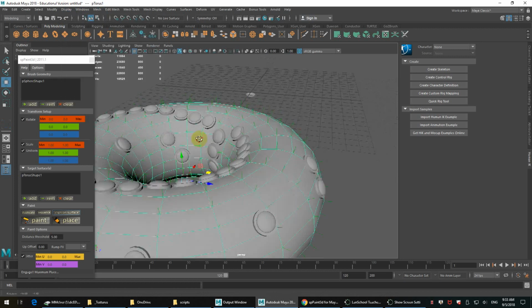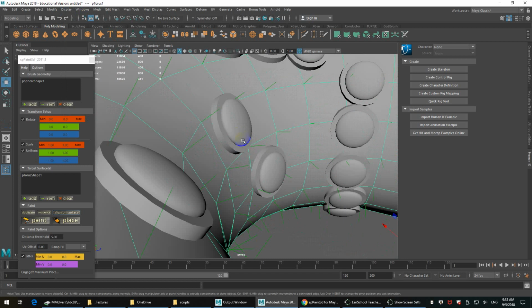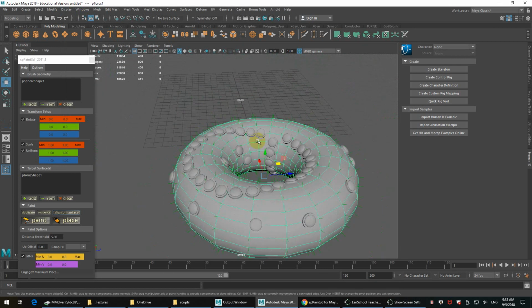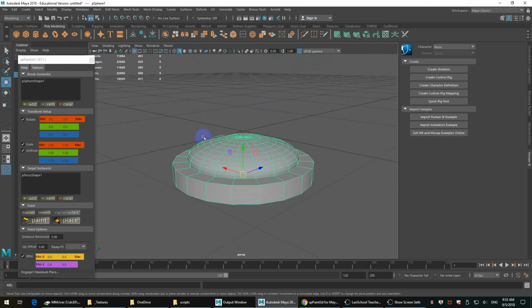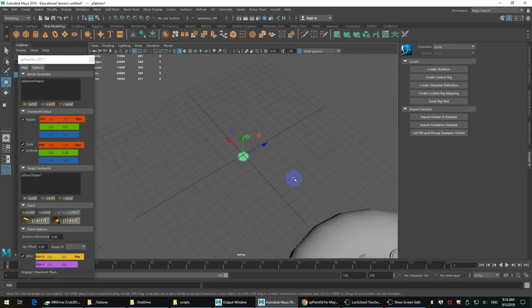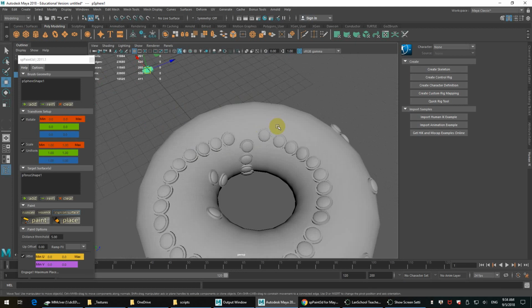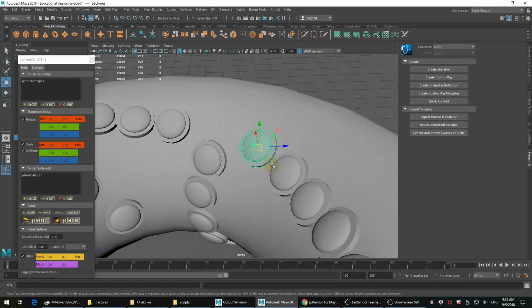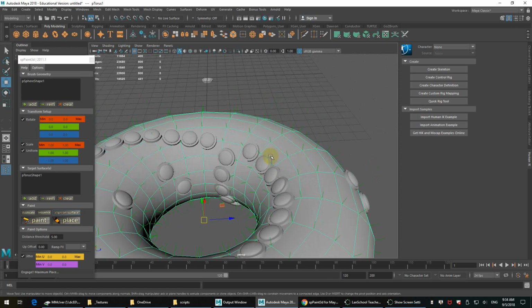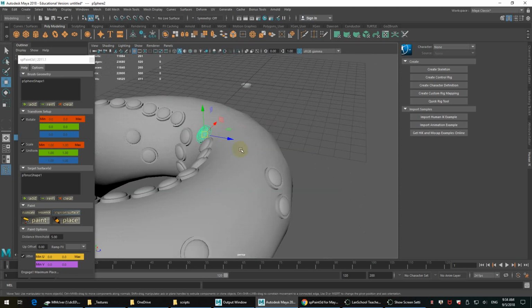Question? You know how when you place something, you kind of have to delete what's behind it to save on polygons? Yes. So no, usually I would keep, so that's a good question. The question is, do you have to delete the mesh that's underneath these little rivets or buttons that I've placed? Well, normally not. Usually I would keep the base shape intact, but for the stuff that I'm putting on top that you're never going to see behind, I would delete the bottom polys, right? And it's not even necessary to always do that either.